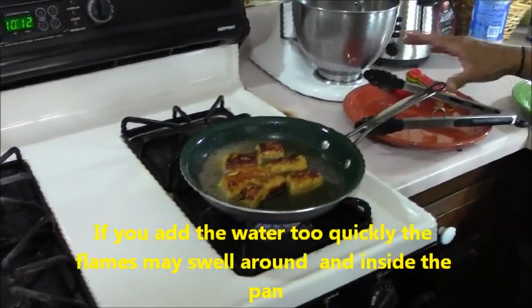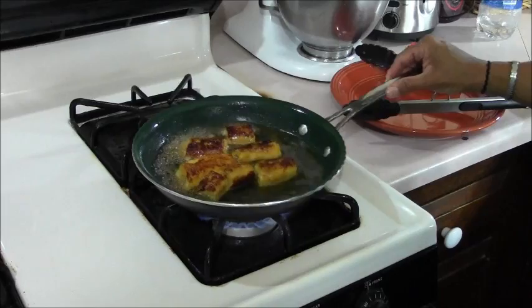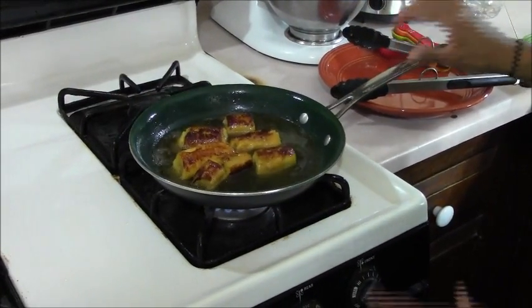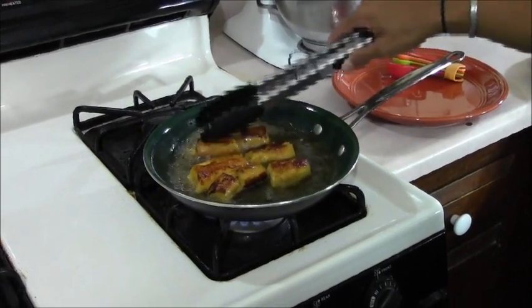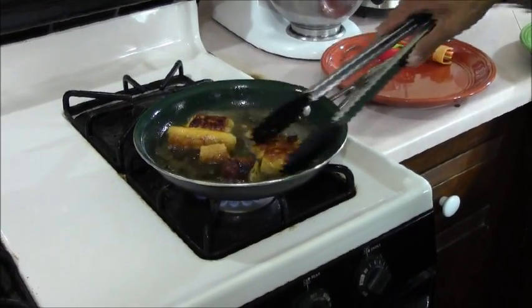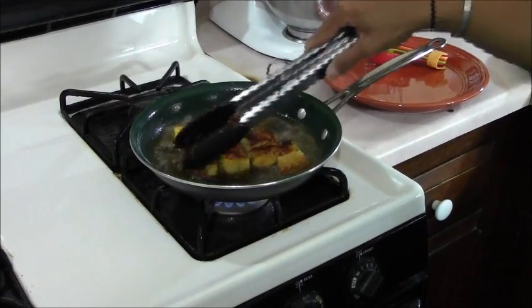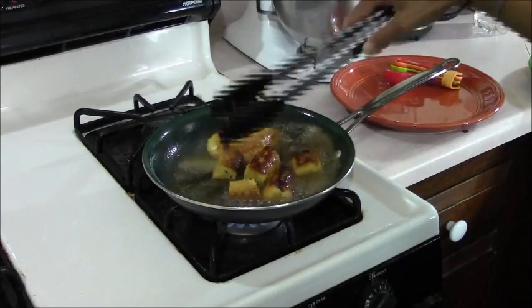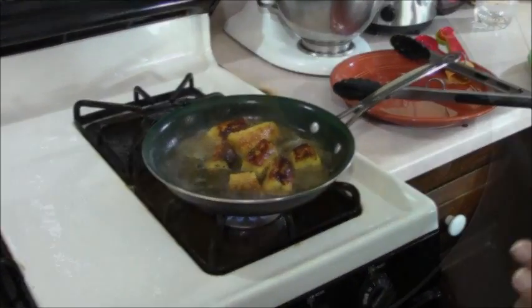And always have oven mitts ready so that if it's acting crazy, you can quickly slide it off the fire if you don't have time to shut off the fire. So we're going to let this cook like this. It's almost stewing. Move it around so it doesn't stick, and it's not sticking because this is an organic pan, and this pan works pretty good. You kind of want to move it around, and pretty much we're just going to let this stew down for about 15 minutes, and then this little fry-baked plantain will be done.